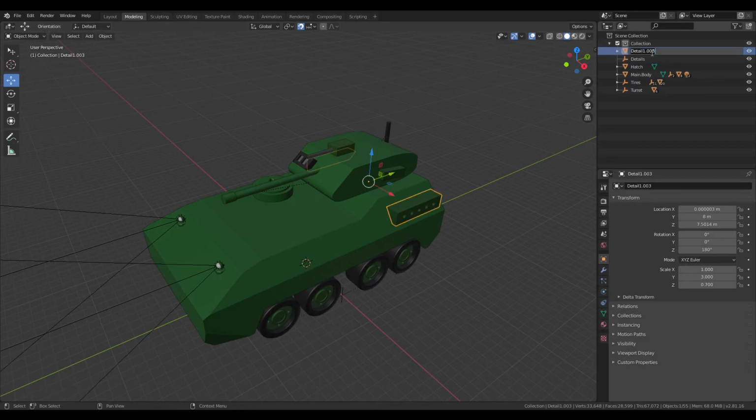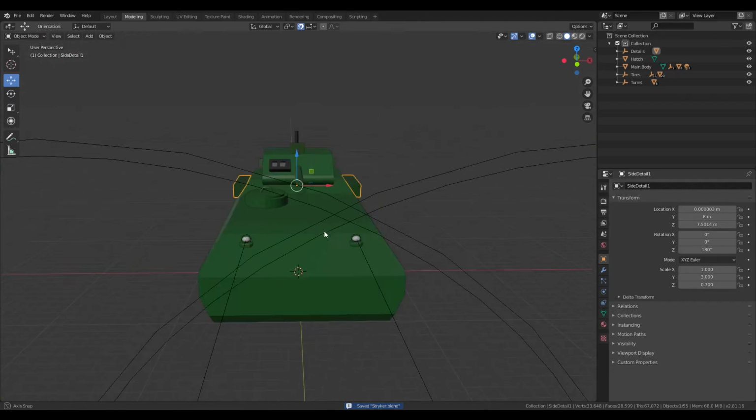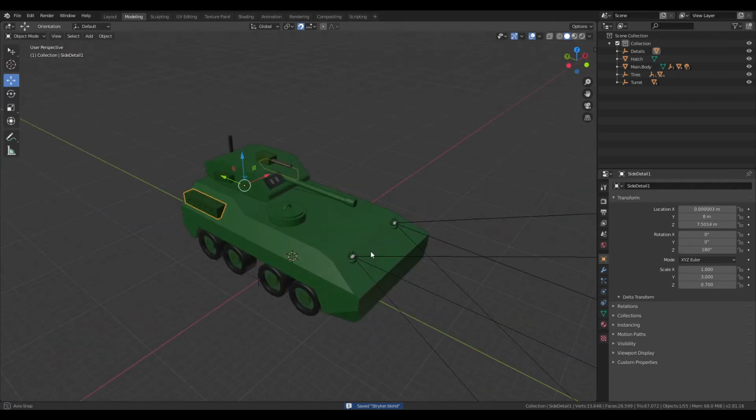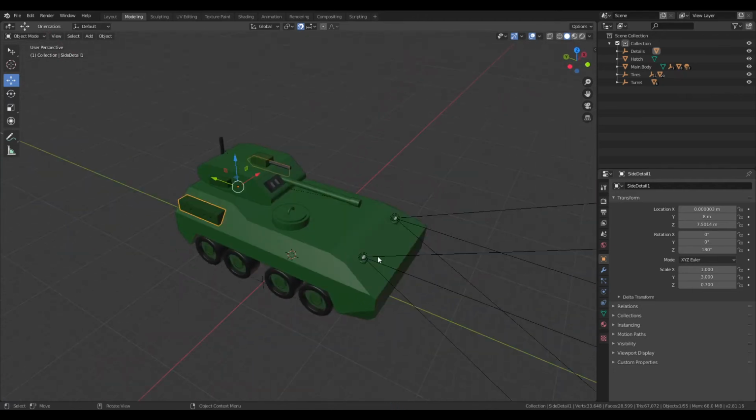We're going to call this side detail 1. And we're going to shift drag it up into the details empty. It's not really a game object, this isn't Unity.